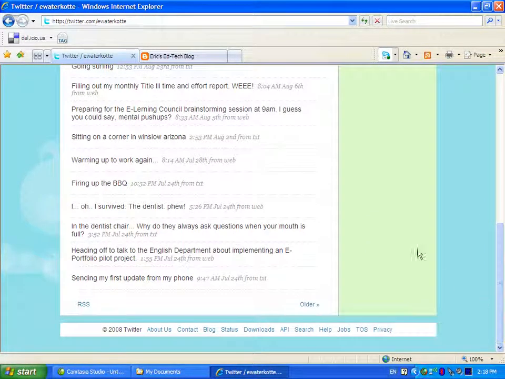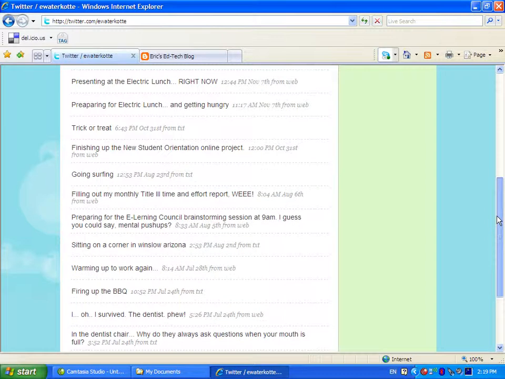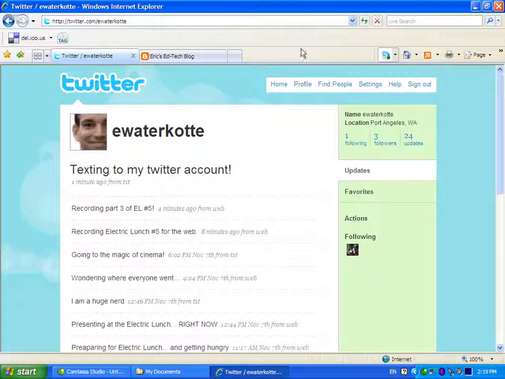Now, for those of you who know what's going on with the Web 2.0 stuff too, as you can see at the very bottom, you can subscribe to this as a feed using RSS, or really simple syndication. So that kind of extends into what I'm going to show you right now, which is how you can embed these alerts or updates in websites very easily.